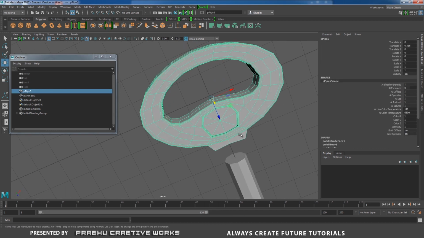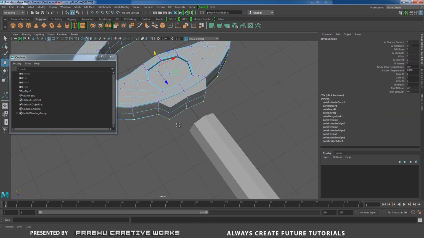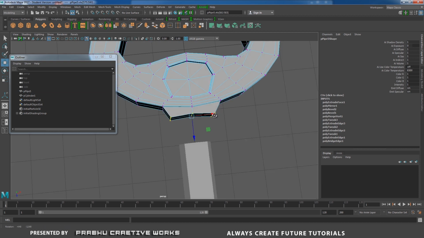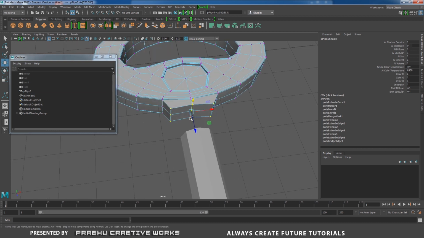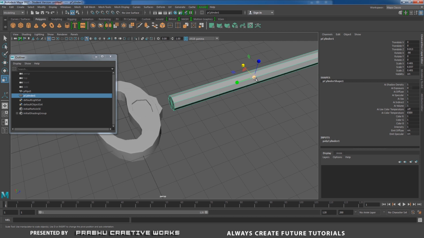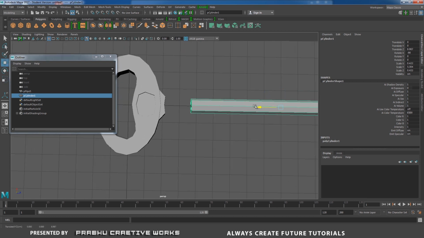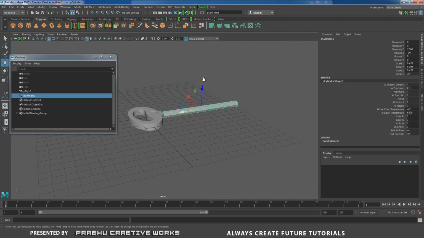Now I select these 3 control vertices over here, and press R and scale in X. So like this. I want to reduce the size. Press W, I want to move like this.